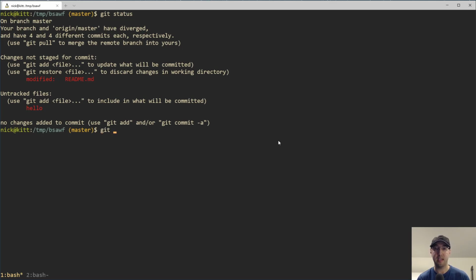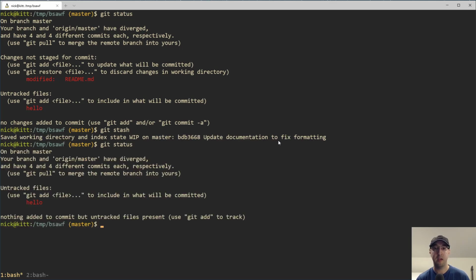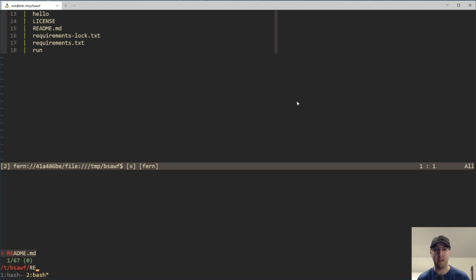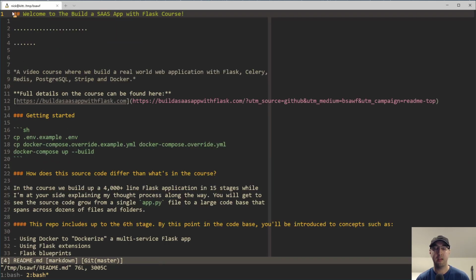So what we can do is take advantage of git stash. So we can do git stash here and just stash those changes. And if we do git status, then we can see that these are all untracked, and any changes that we had here for the README file aren't going to be reflected. And if I actually go back here and open this README file in Vim, that one line we had, the fake README comment for the markdown, it's not there because we stashed it.